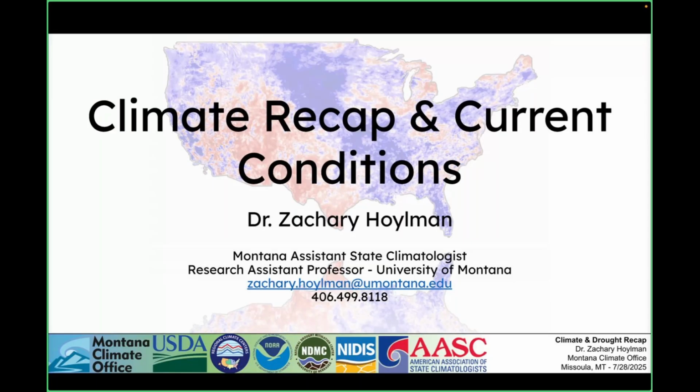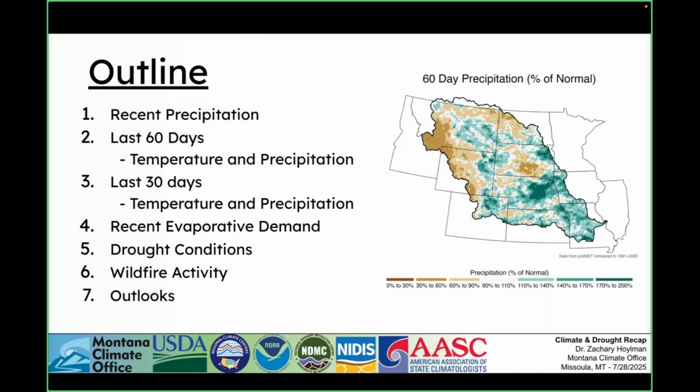Some areas have remained persistently dry, while others have benefited from above average precipitation. And today I'll walk through some of the key climate and drought indicators like precipitation and temperature, as well as a brief outlook of fire activity and some seasonal projections and outlooks. I have a lot I'd like to discuss today, so I thought I'd start by getting us oriented on what I will discuss. Here's a quick outline of what I'll cover.